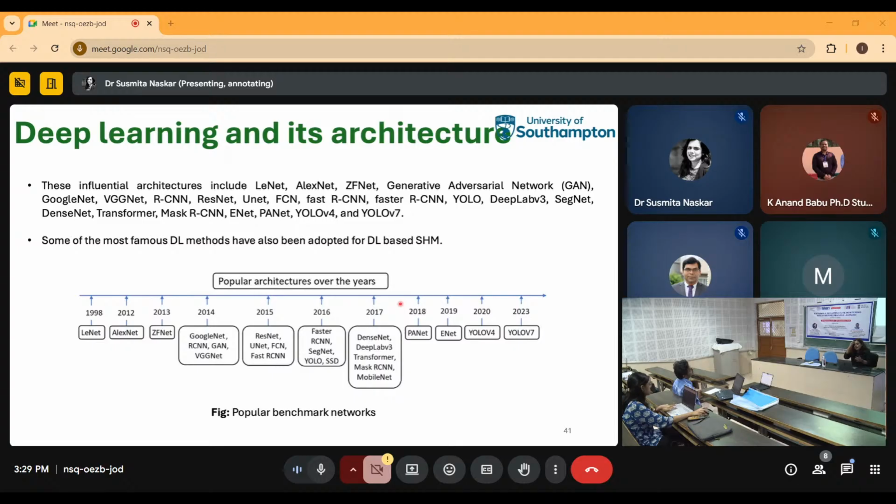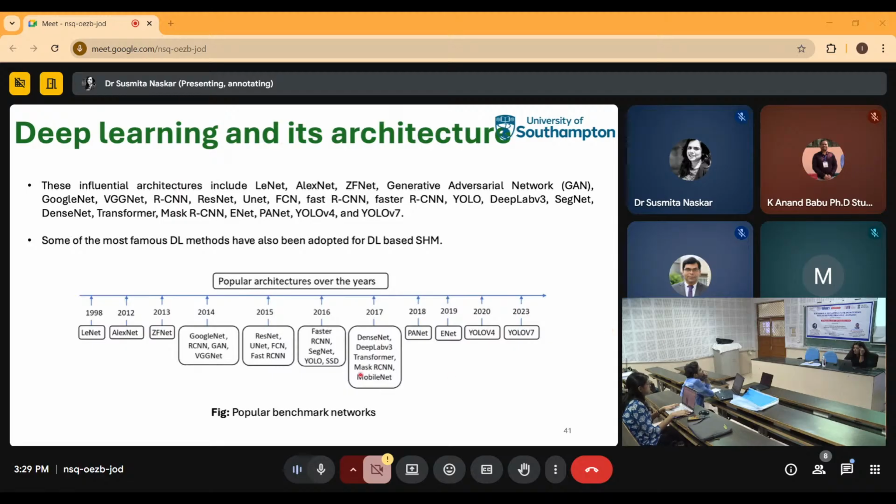So now, as we said, deep learning has seen a very remarkable progression of architectures, each building on the strengths of its predecessors. Here you can see the list of some of the key models. I have gone till 2023 because I followed a paper that was published in 2023. But if you are interested, many models have also been developed after 2023 till 2025, so you can go and have a look at that.